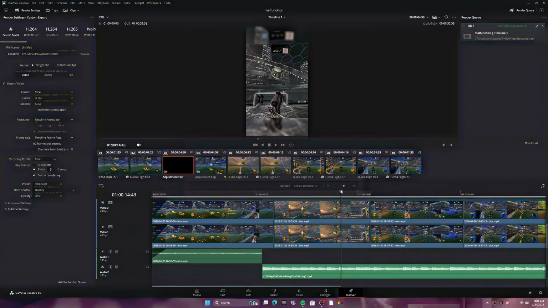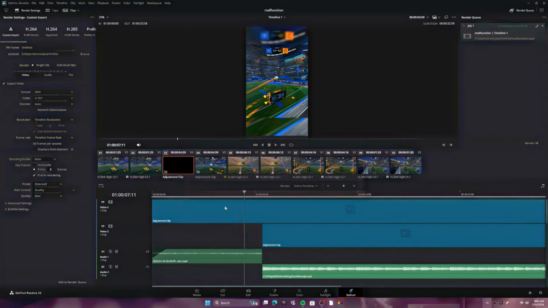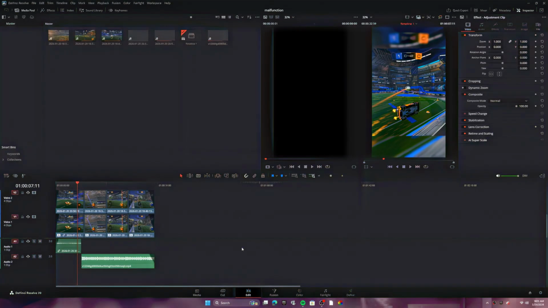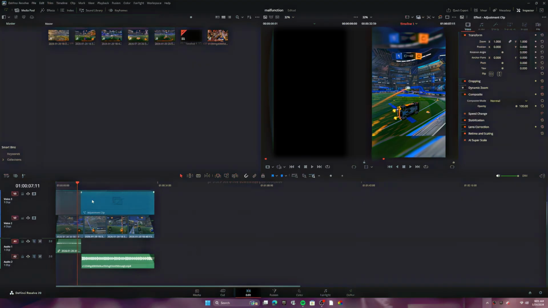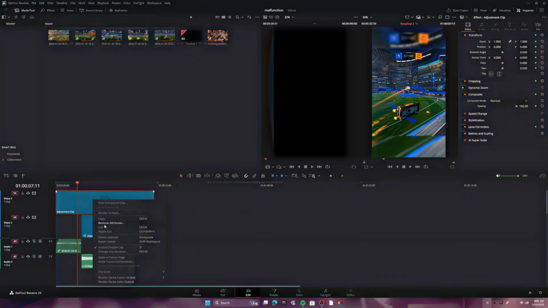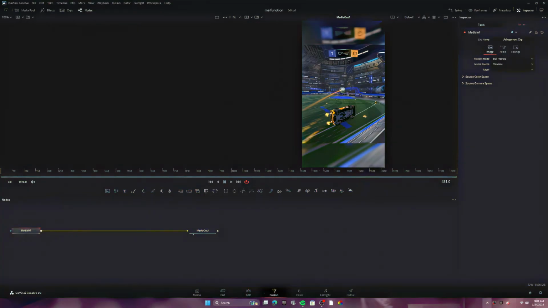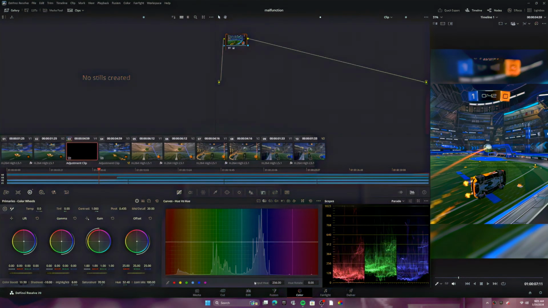So once you get in here, you want to make sure you have, also for me, I'm going to show you this stuff. If you edit on DaVinci, go to the edit page, okay? Now you need to make an adjustment clip, put it over the whole thing, go to open in Fusion page, okay? And then go to color, and copy down these settings. I'll give you a second to do that.